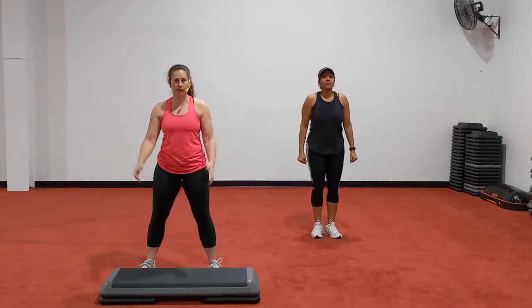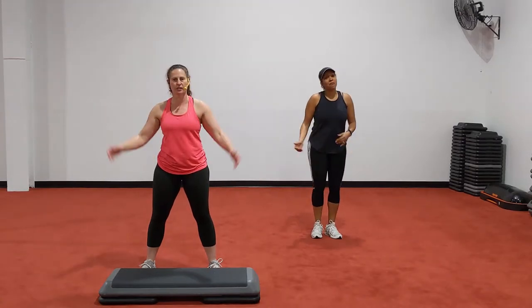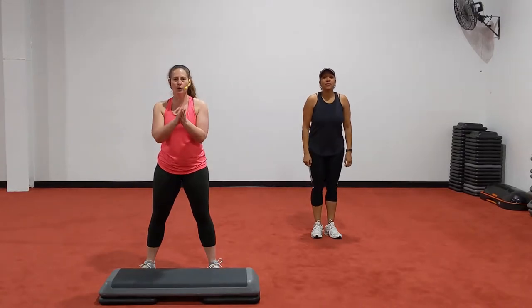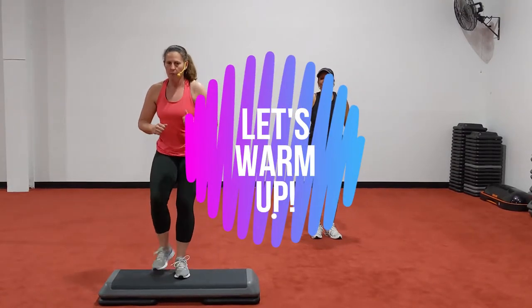Heidi's going to do it on the stairs, or Georgie's going to be without the set, so you can just do it in the middle of your living room. So the main thing is, get up and join us. Let's do it. Alright? So we're just going to start off with a little basic.